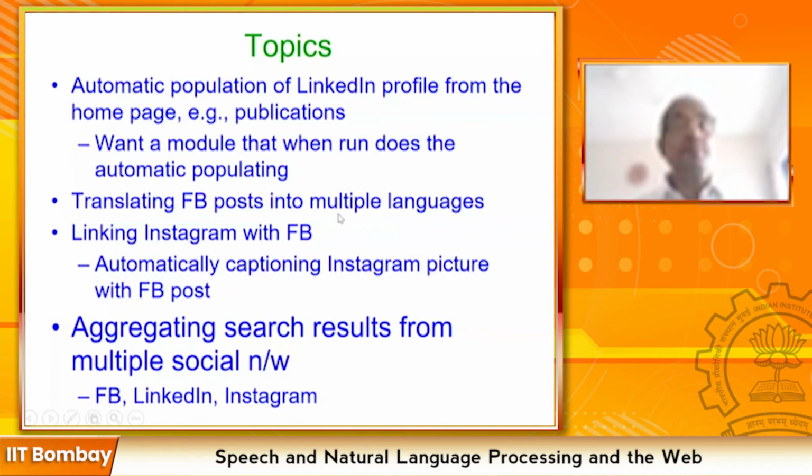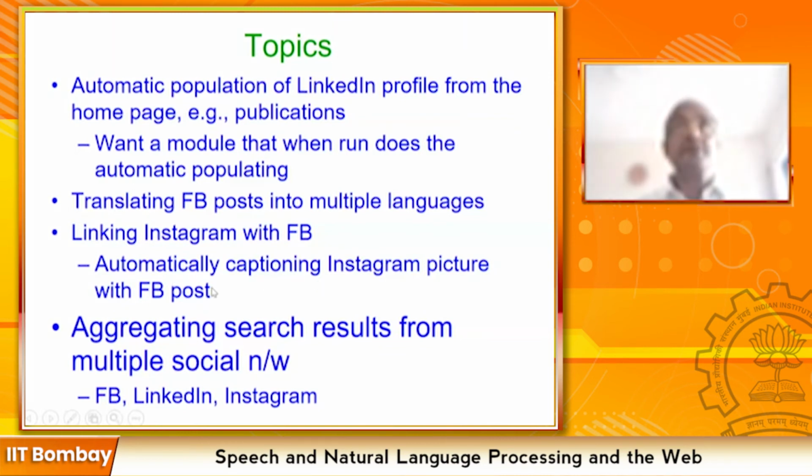Then translating Facebook posts into multiple languages. This is very important for government administrators and organizations. What are people writing about the organization or the government on Facebook? We need to understand it in multiple languages. That is also linked with the problem of fake news, and proliferation of fake news, hate speech, and so on.